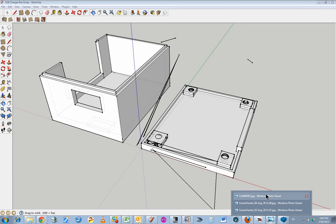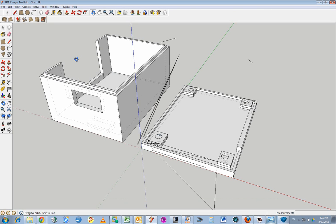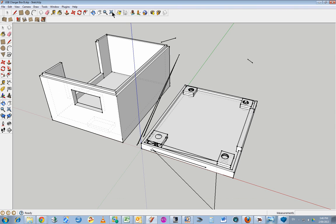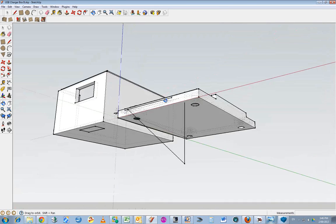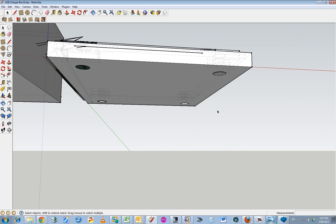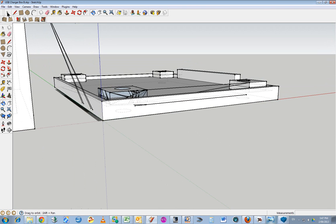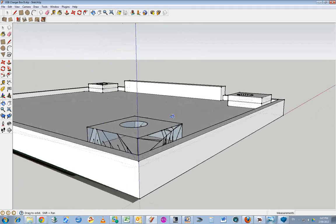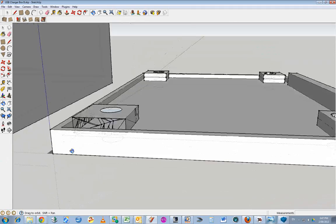Hopefully this will be the last video I do making the box design for this USB power supply. And I've just done a view, and I've gone unhide all, and it's come up with some spurious line work, which I think I might just get rid of to clean up this object a bit. Okay, now what I'm going to do is I'm just going to take all that out there.